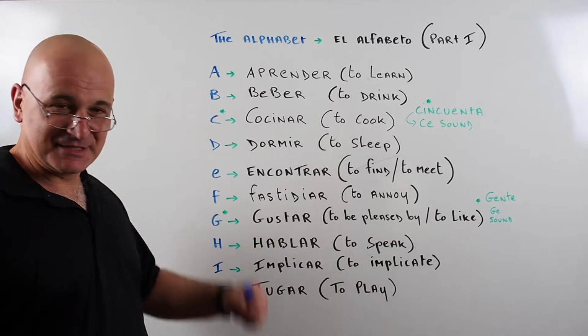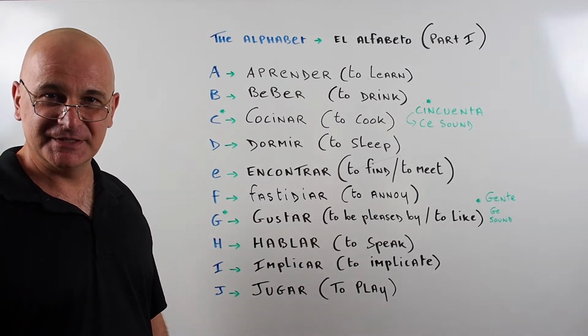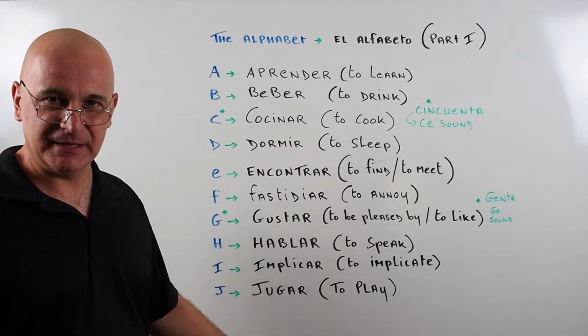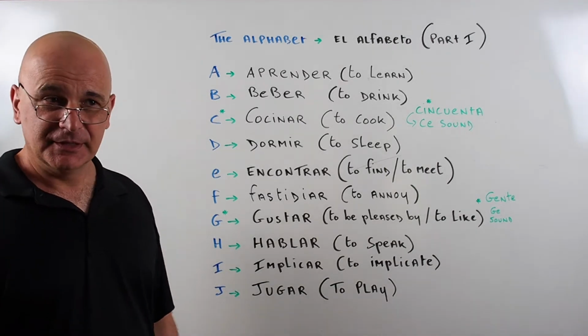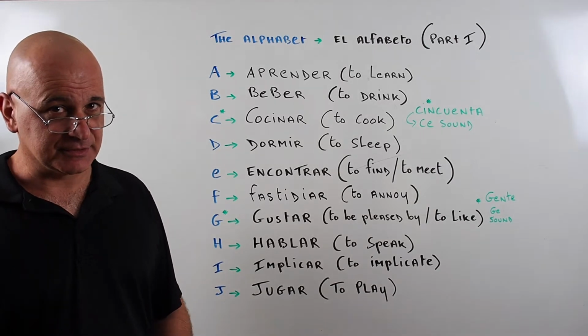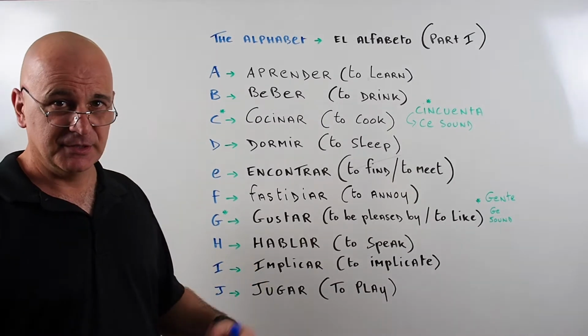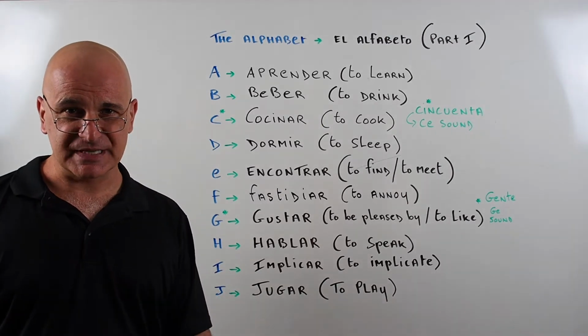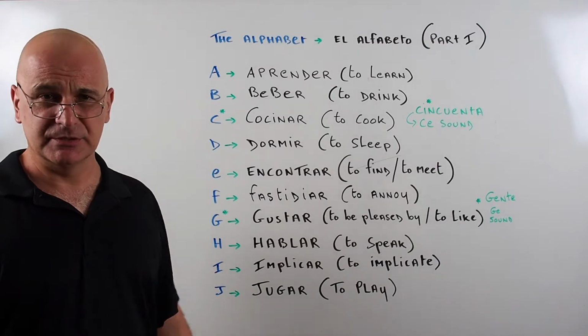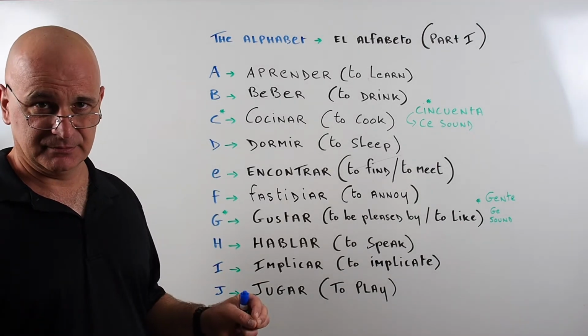As you can see right here, I have the alphabet, right? But of course, we're going to have to take some time here to break it down because unfortunately, the sounds are not the same. This is not English, this is not French, this is not Italian or Russian, this is Spanish. So it is crucial that we understand the sound of each letter so that we can actually speak right. It's a musical thing, it's got to be tuned right, okay?